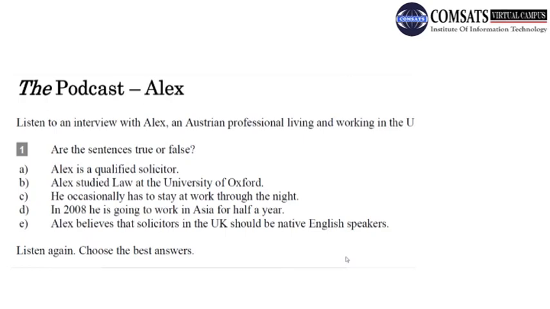The work can be very interesting, and that depends on who you work for and what is happening at the time. And the thing is that you sometimes work on matters which are in the newspapers, in the press, and so it can be quite fascinating to be in the middle of this kind of highly pressured environment. But of course it's the kind of thing that a lot of people only do for a few years when you're still young and you don't really have anything better to do with your life. And I don't think I'll be doing it for the rest of my life. But as an experience, it's certainly interesting.